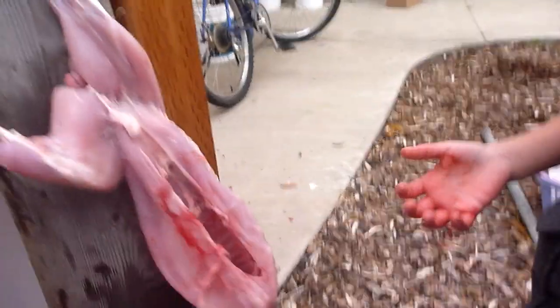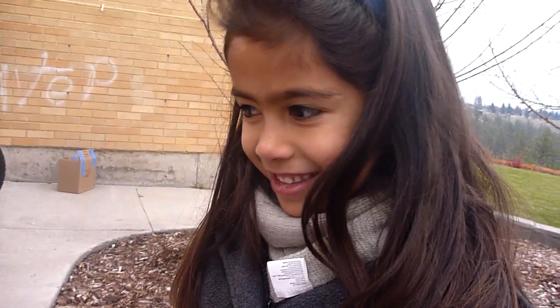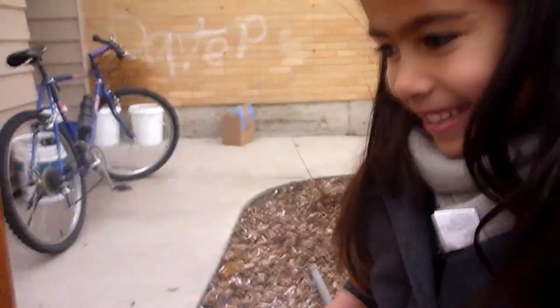That's it. We'll cut that other leg off, and then we'll go inside and cut up the rabbit and get it ready to cook. And that's where we're going to get dinner tonight. What are you looking at — your bloody hands? Yeah. Did you murder the rabbit? Did you kill the rabbit? No. You didn't? Who did? You did. Yeah, I know. I hit it on the head. Well, what do you think about where food comes from? Was this disgusting or is it just part of... that's how you get your food, right? Yeah.